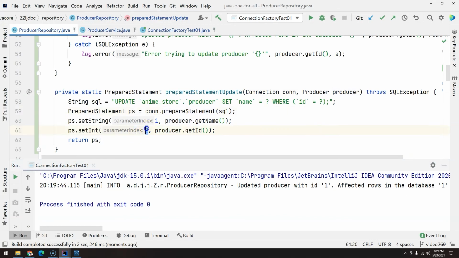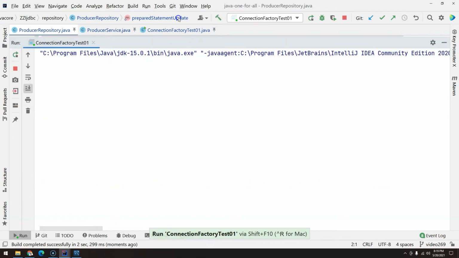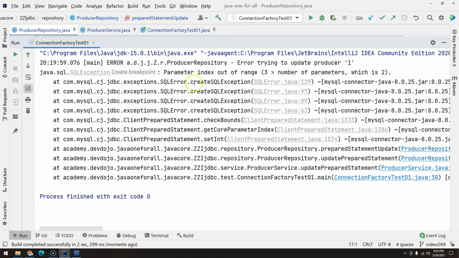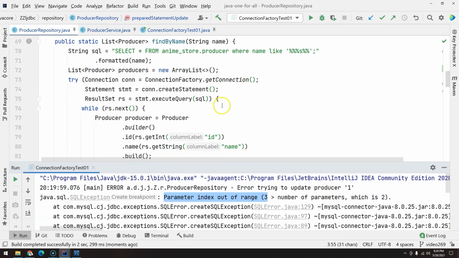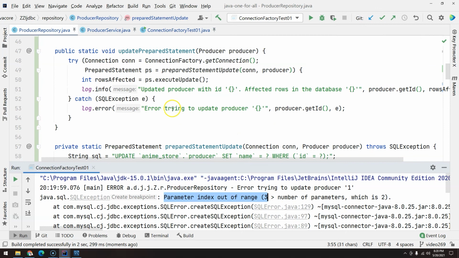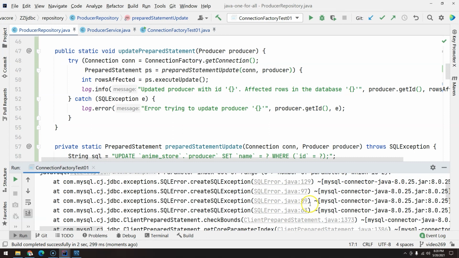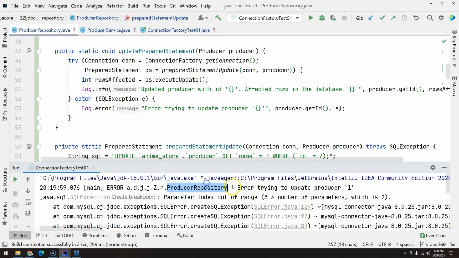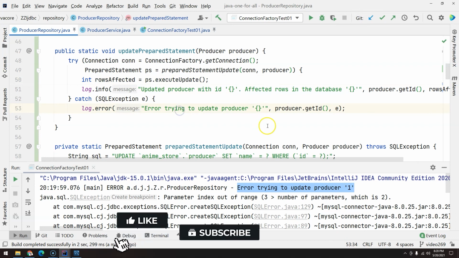I don't know if you noticed, but the logs are quite nice. Imagine that you are in production, and the only thing that you have is this. You don't have access to your source code. And looking at the log error, you see, okay, we are trying to update the producer, and then suddenly we have the error here. It could even be better. We could have better logging here, but I think that's more than enough. You can find at least where it started, producer repository, and the error was while trying to update producer with ID 1. That's basically what we have here.